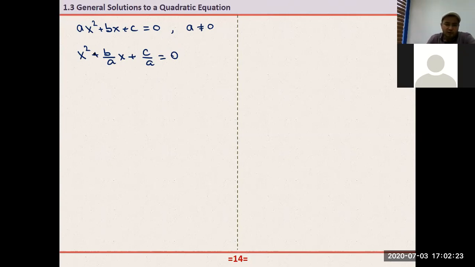Now here I have x squared. Good. Now I need to have 2 here because I have 2 in the formula, right? So I'll do another algebraic manipulation here. x squared plus 2 times b over 2a, the 2s cancel each other, so I have b over a here. x plus, what do I need here now? I need the square of this thing, right? To be a perfect square. So again, I will do another algebraic manipulation here. Let me just add b over 2a squared. All right.